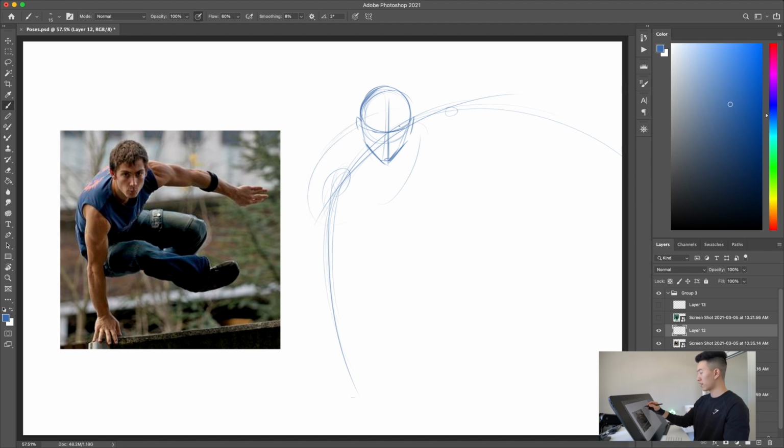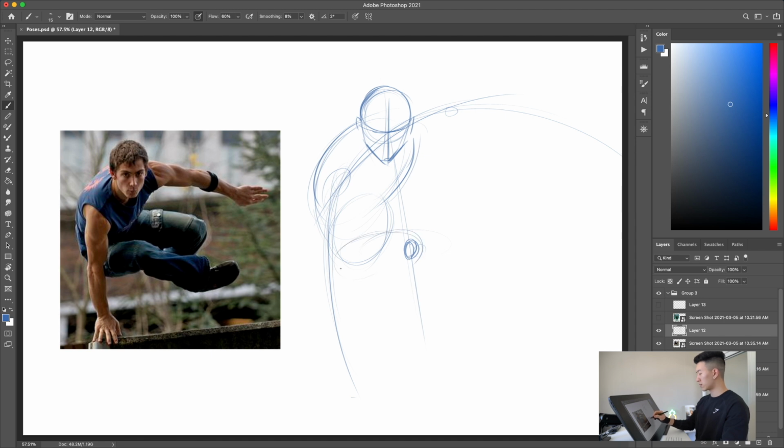Since the body is so foreshortened, we're going to see a lot of that behind the head. We're going to try to give it some volume. So there's that body. Now since we can't really see too much of the hip joints, what's really going to be important for the legs is the relationships between the knees here. So there's that angle right there. So we're going to try to find this knee, and in relation to the head, it's coming down at this kind of angle. So again, we're always looking for these relationships to find the most accurate gesture possible. So based on that, this knee should start right about there.